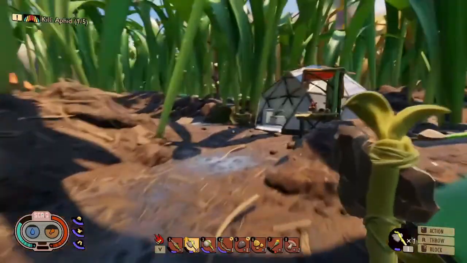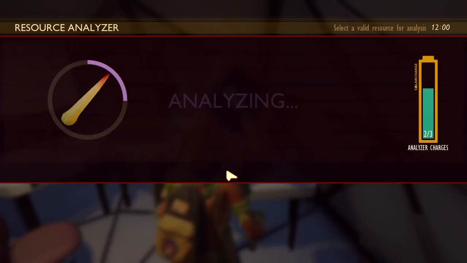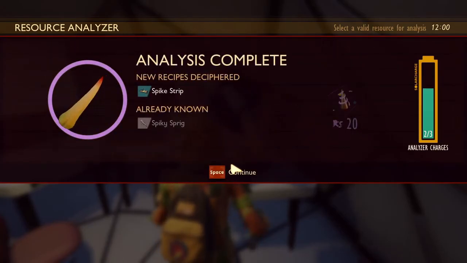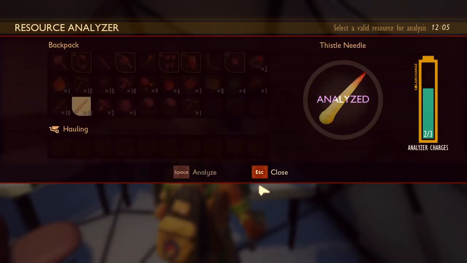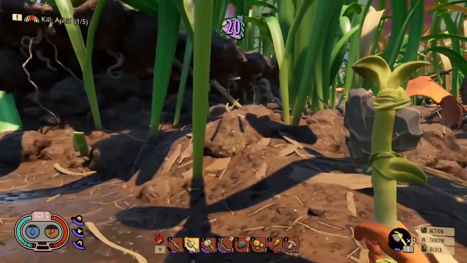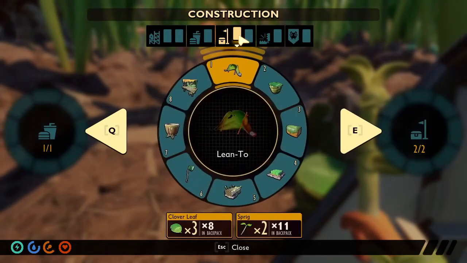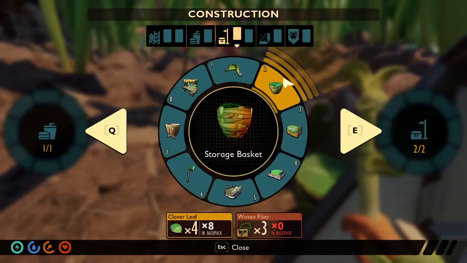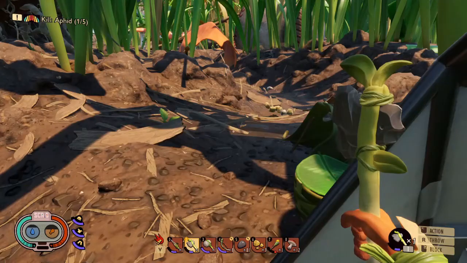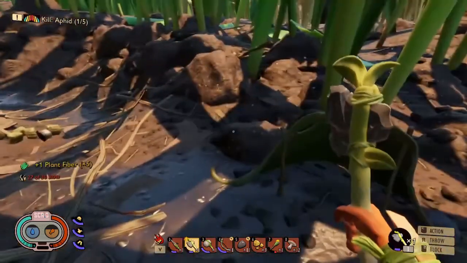Alright, now, I guess we have to research these thistles. Now we're going to have arrows, which is awesome, because I've never got to shoot anything with a bow in this game. So, we got a spike trap. Okay. Right. Oh, we could make that spiky club too. Hold on. What do we need for this? Oh, God, we need a bunch of acorn shells. Okay, do we have enough? No, we've got to get even more plant fibers.